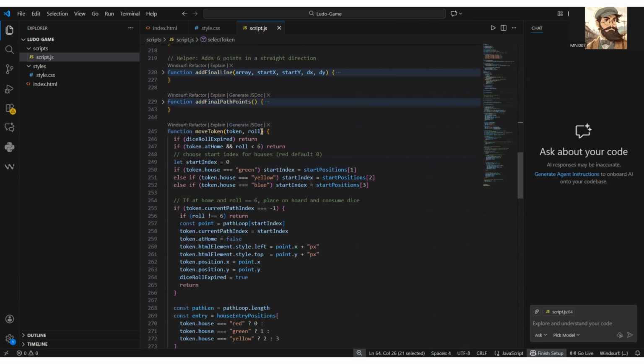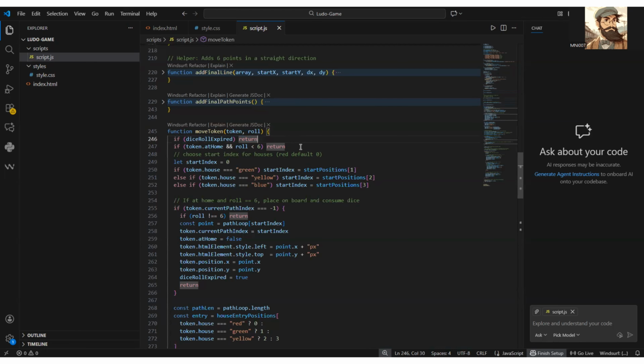So basically, in this function, when we arrive here, we see that if dice roll has been expired, then we return. It means that once the token has been moved, then it shouldn't move again. We need to roll the dice again. So this is making sure of that.